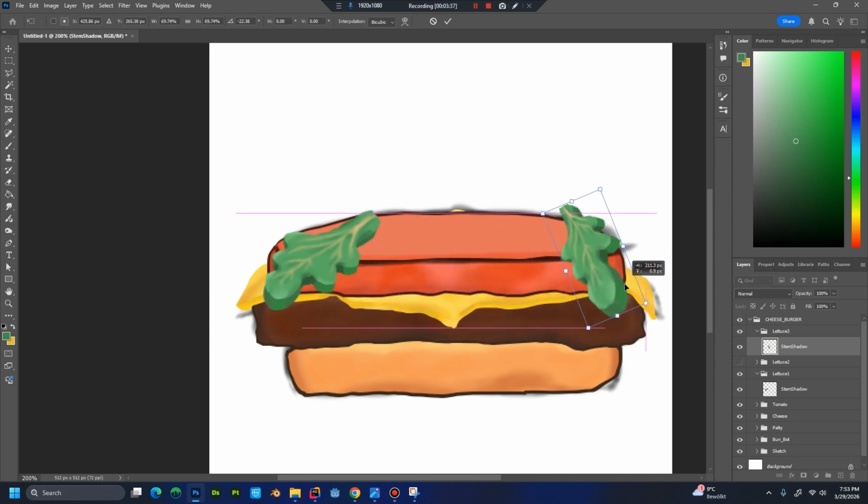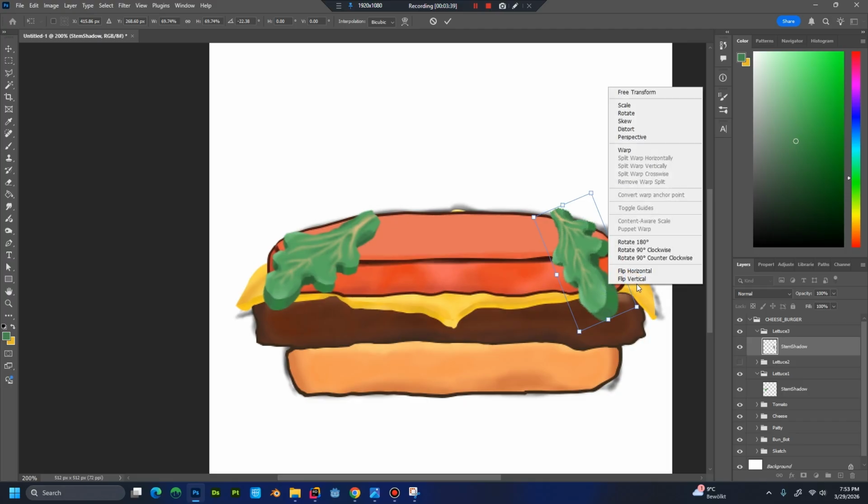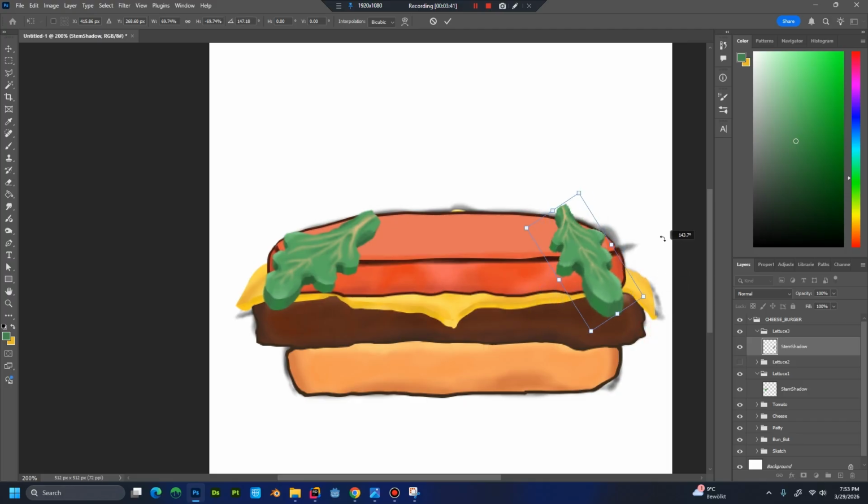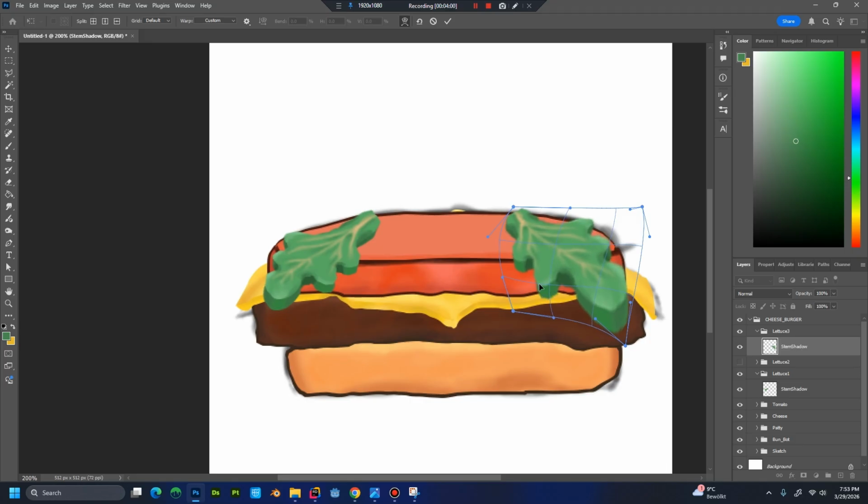Now we can rotate, and we can also flip horizontal so that it looks to the other side basically, and we can make it bigger now, and now we can warp that. This guy is covering the right side basically.